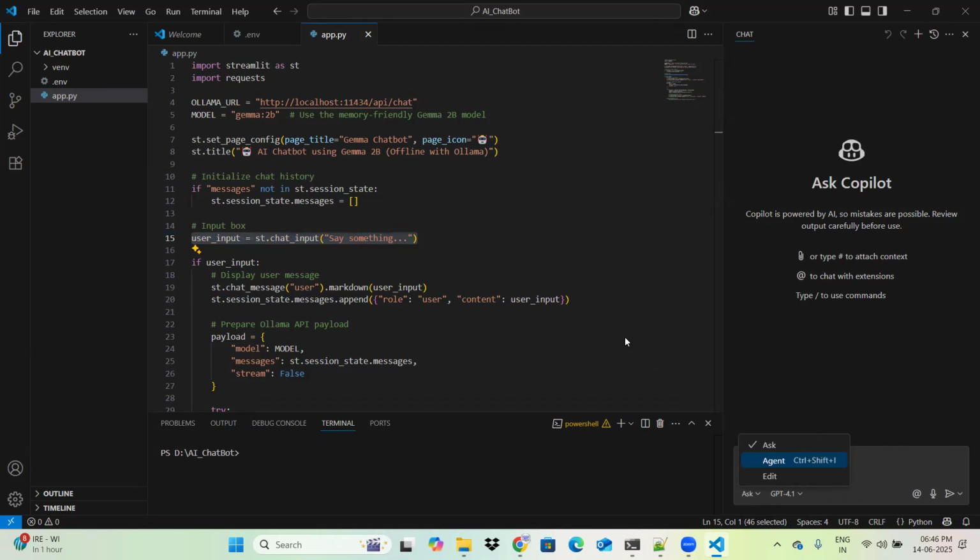It will also run your application. If it involves running a command, it will ask you whether it should run this command. You just have to click yes and give access, so yes, you can run this command.